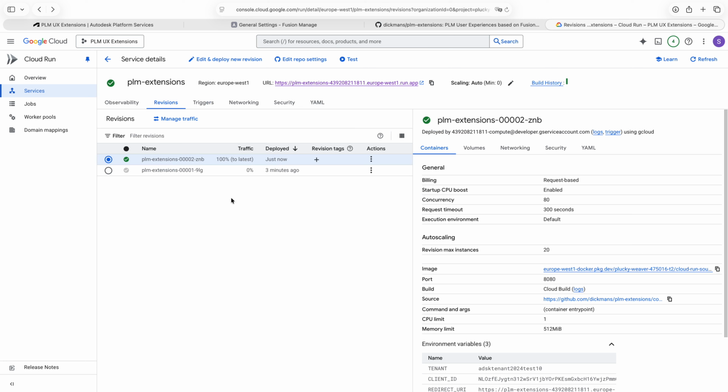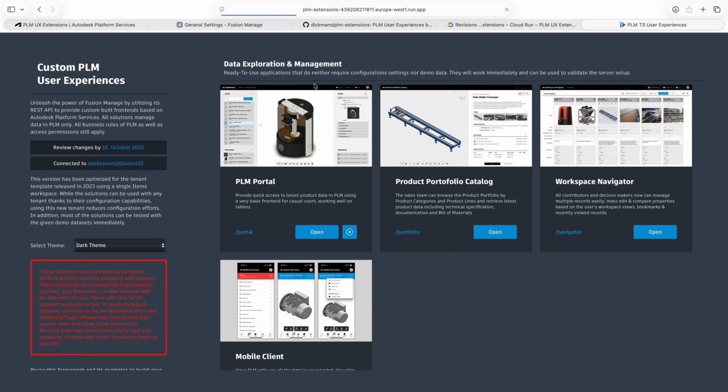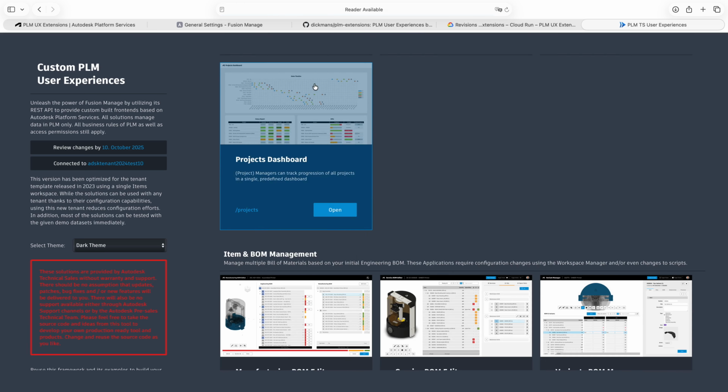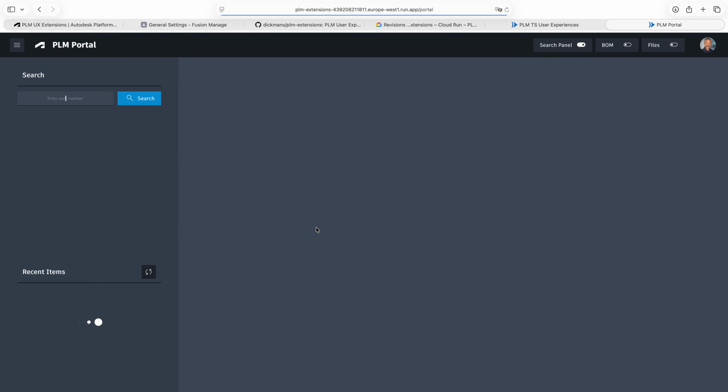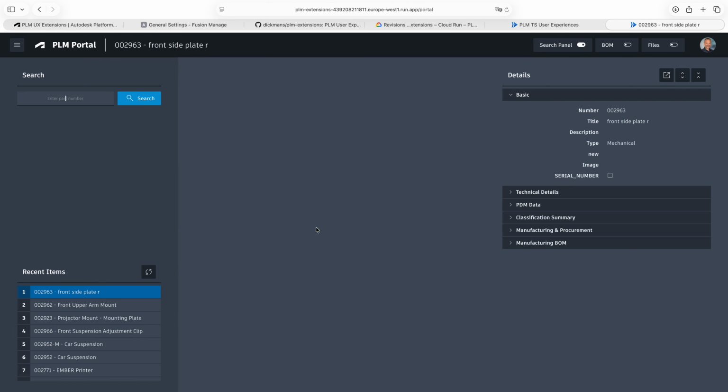But with that, it's all done. You can see now we have a link, we have a URL. We simply click this URL, and with this, the UX services are accessible to us. So we can directly browse the documentation and also directly use the predefined applications also from in here. And now it's all hosted on Google Cloud.